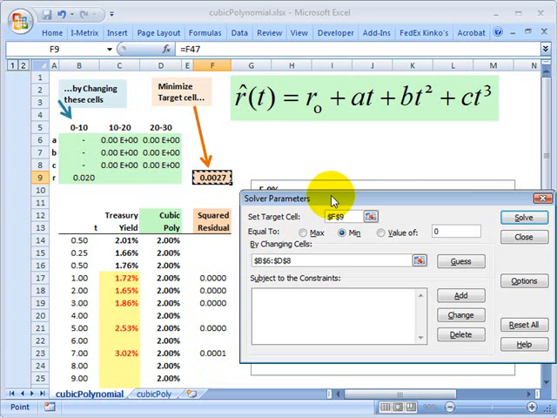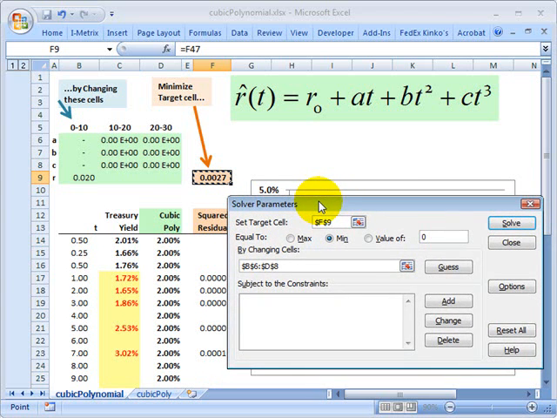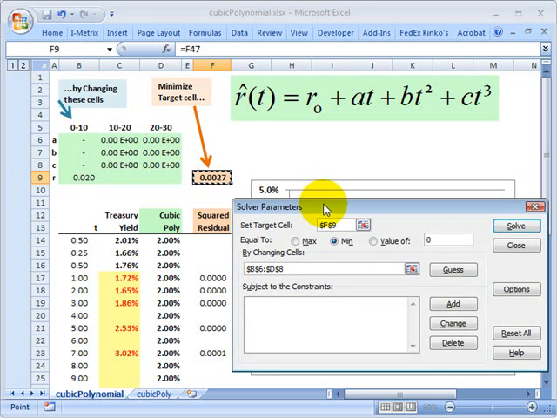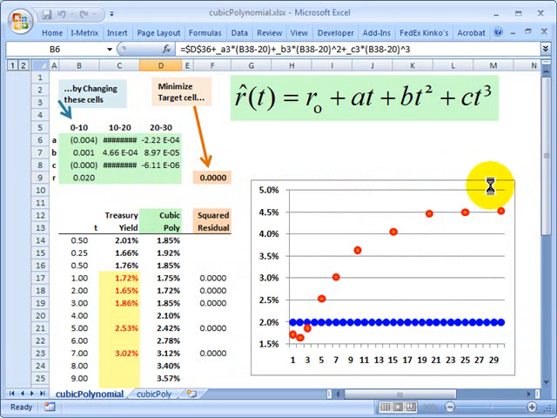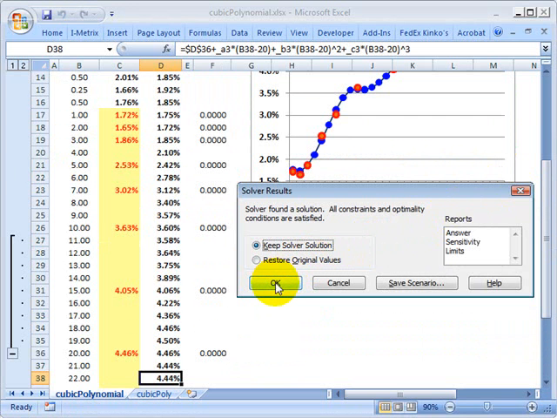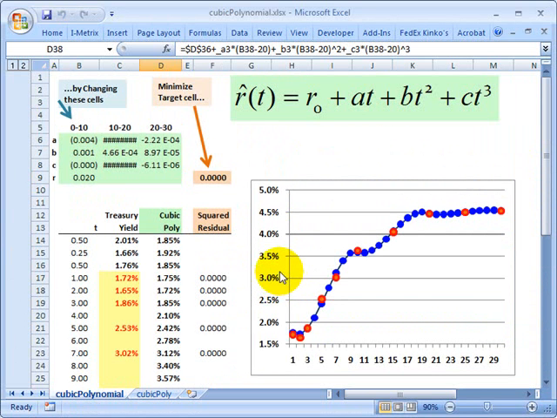We're going to sum all of those squared errors, and that's a way for us to give a single number. It's a pretty nifty trick, really. Give us a single number right here, where the goal is we can minimize it. And we minimize it by changing all of our parameters. And then we just ask Solver to do that for us. It takes about a second. I'm going to accept the solution.